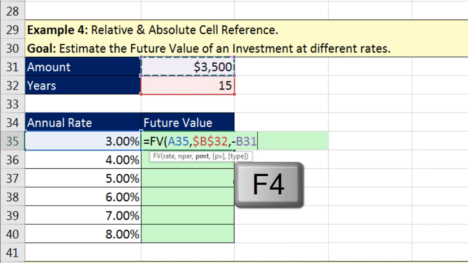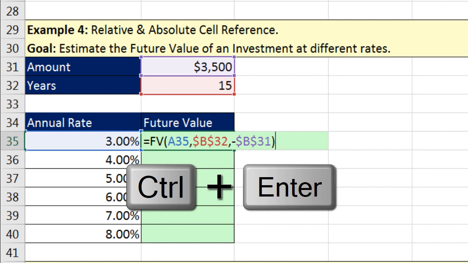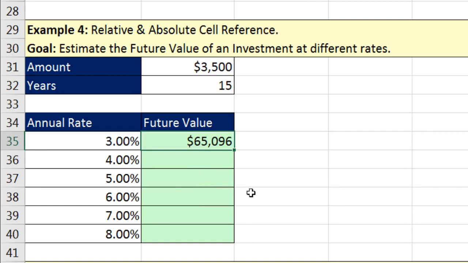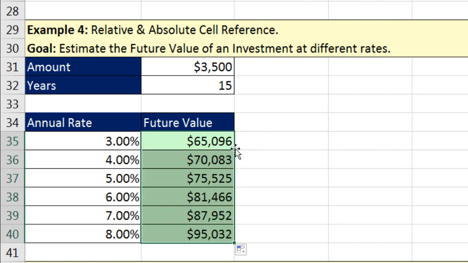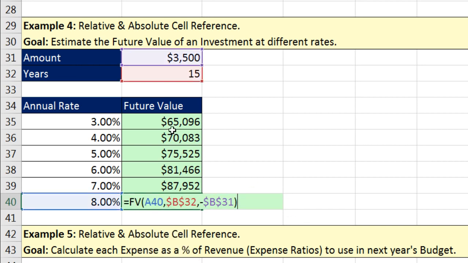I'm going to lock this one with the F4 key also. Two $ signs, one for the column reference, one for the row reference. Now the default for present value is 0, and the type of payment end of the period are the default, so I can close parentheses. Control Enter to put the formula in the cell. Keep the cell selected. I point to my fill handle, and when I see my angry rabbit, I double click and send it down. I immediately come to the last cell and F2 to verify that I have relative cell reference for our rate, and NPER and payment are both locked as absolute cell references.